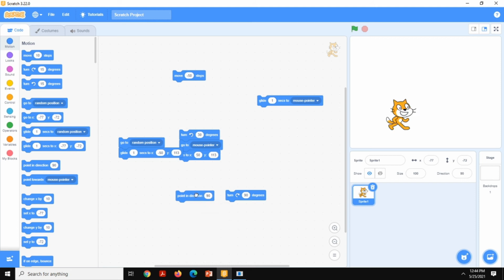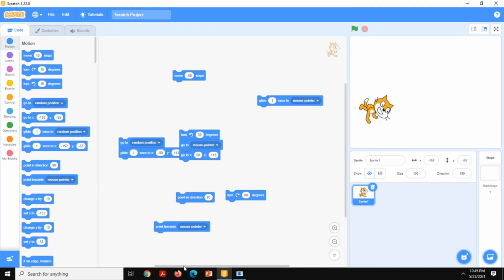But the thing is, you cannot keep clicking on it because it is only going to point in the direction in which the numbers you have given. For example, if I have given 90 degrees point in direction, then it is going to be pointing 90 degrees in that direction on the clock. It is not going to keep turning. So this is not going to turn, it is just going to point in a 90 degree angle. So if you keep on clicking it, it's just going to be in the same position of which you have given the numbers. If you want it to turn, then you have to use the turn right or turn left options.